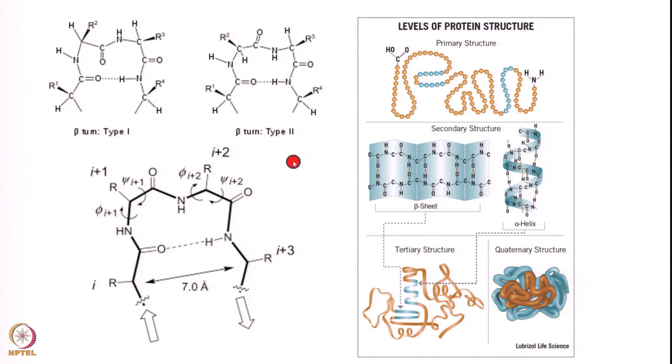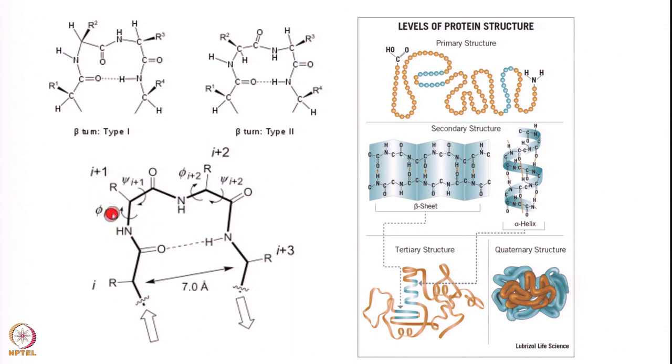Okay. So, now you see here, this is more explicitly indicated what makes these different orientations, and what is shown here is certain torsion angles. If this residue is I, this is the residue I plus 1, this is the residue I plus 2, and this is the residue I plus 3. This is I, the chain is running like this, NH C alpha CO, NH C alpha CO, NH C alpha CO, and continues like that. So, if I start from this residue, I plus 1, this previous residue is I, NH C alpha CO, this is the residue I, and this is NH C alpha CO, this is the residue I plus 1.